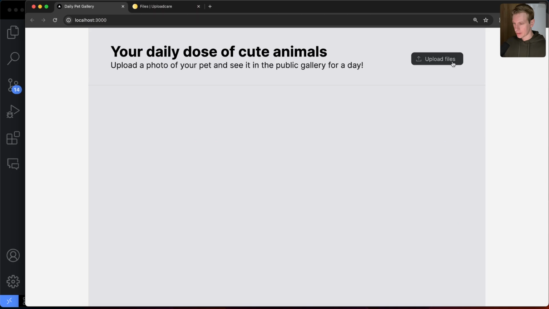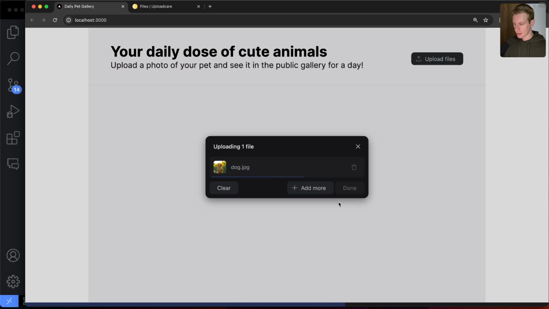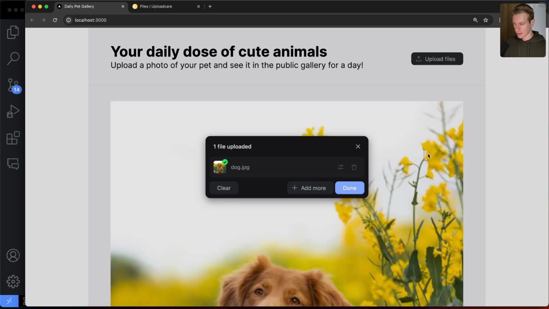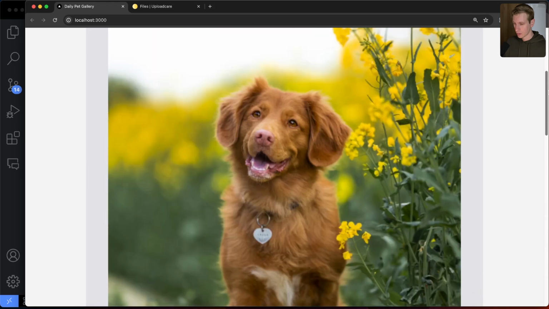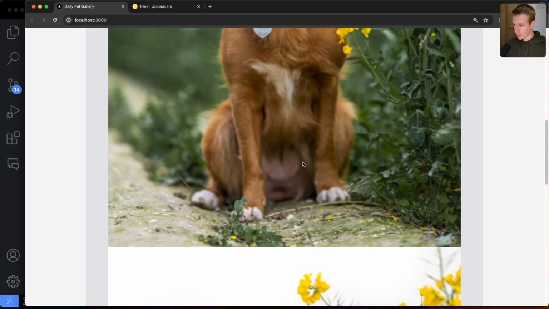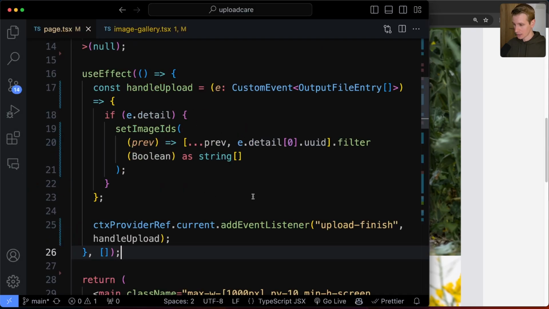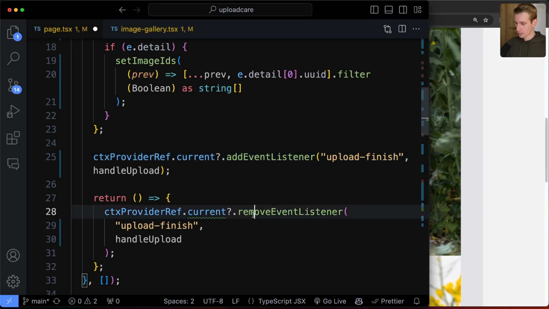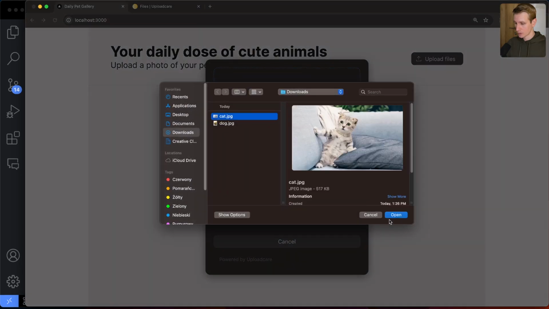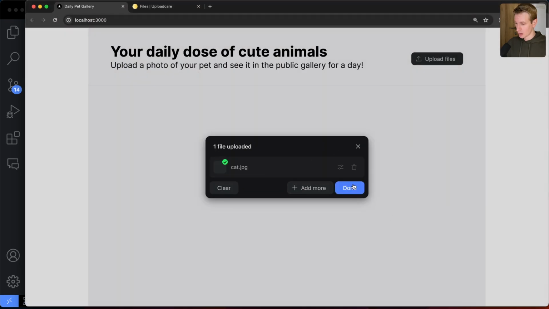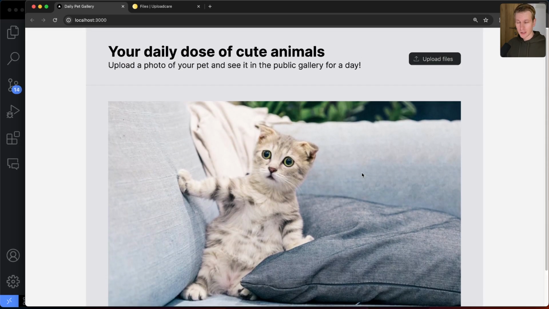So now if I refresh here for a clean slate and let's try this again with the dog here. If I open this up, let's see, so it's going to upload and then you can see it's already added here. So if I close out of here, you can see this dog is added to the list. To get rid of this double upload issue, we need to make sure that the event listener only gets added once, not twice. Right, so Copilot helping me out here. This looks pretty good. All right, so now let's try that again. Refresh for a clean slate and I will upload one of those images one more time. Let's see what happens. All right, so I uploaded this image and it's added only once. So that's a very simple way of uploading and displaying it.